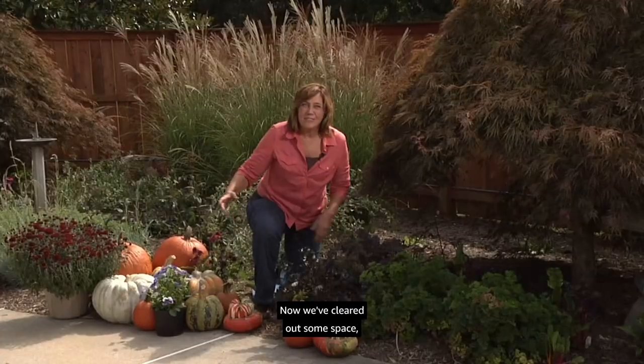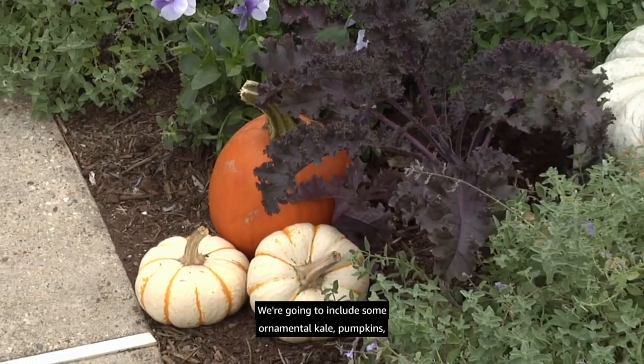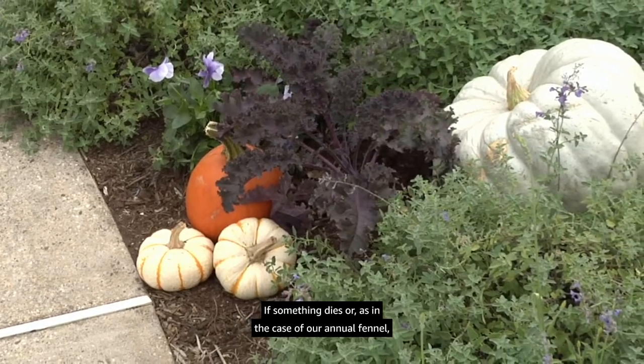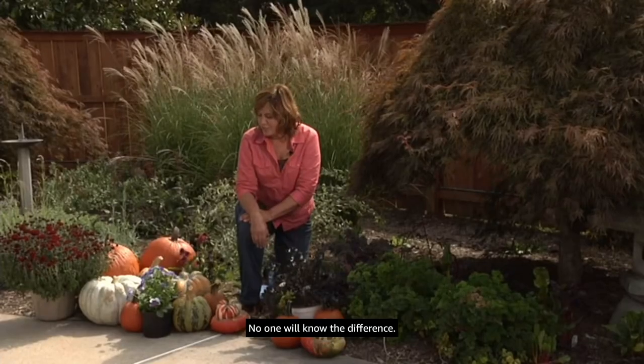Now we've cleared out some space and we want to decorate a bit for fall. We're going to include some ornamental kale, pumpkins and squash right in the garden. It's a great strategy. If something dies, or as in the case of our annual fennel, we'll just pop that pumpkin or squash right on top. No one will know the difference.